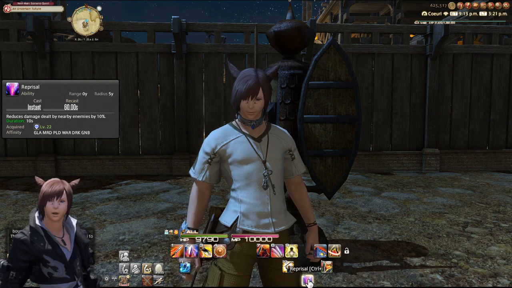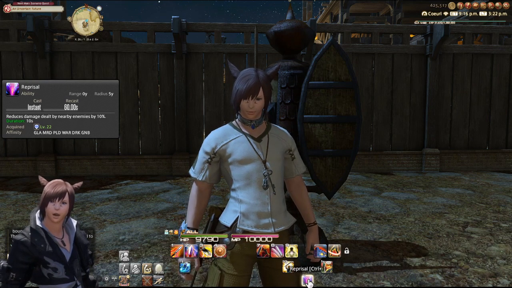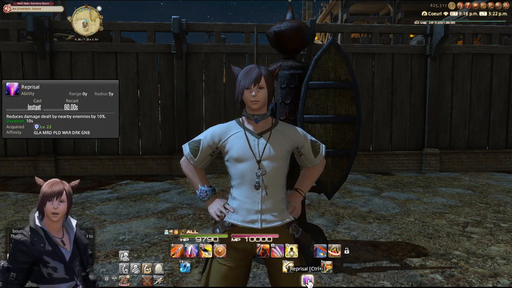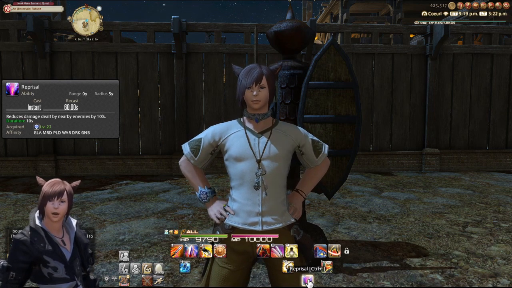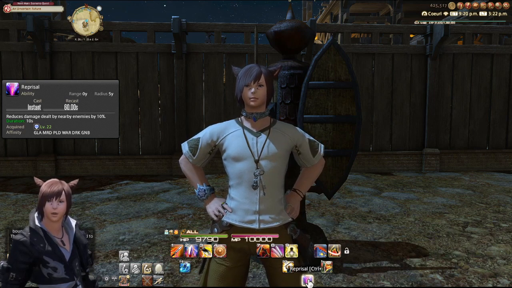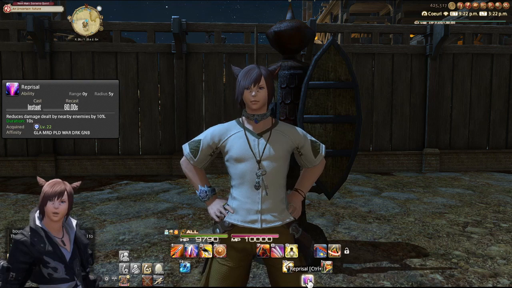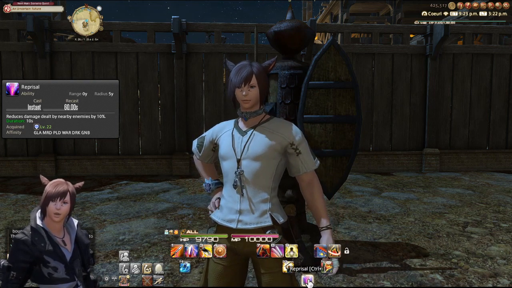This is not, like Rampart, an ability you should really be using as you're running through and pulling groups of enemies, because it's not really going to carry as you're running across a dungeon. Reprisal is better suited for once you've pulled a bunch of enemies and they're all gathering around you within about 5 yalms of you, so they're all kind of right around you trying to attack you. You can pop Reprisal. For the next 10 seconds, all those enemies that were around you are going to deal 10% less damage to you.